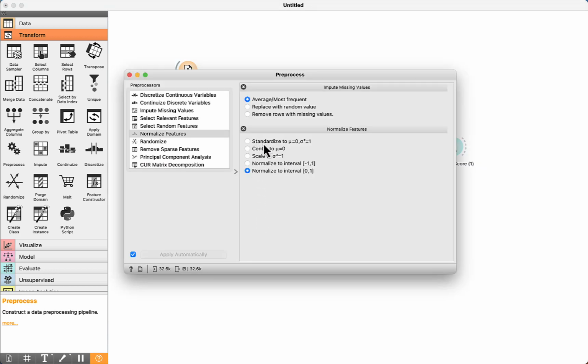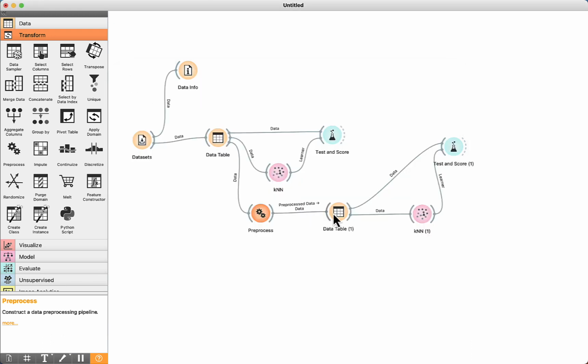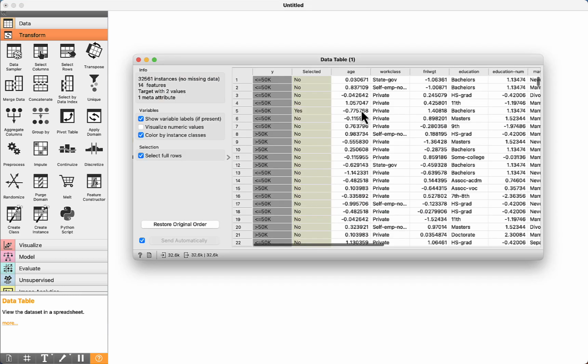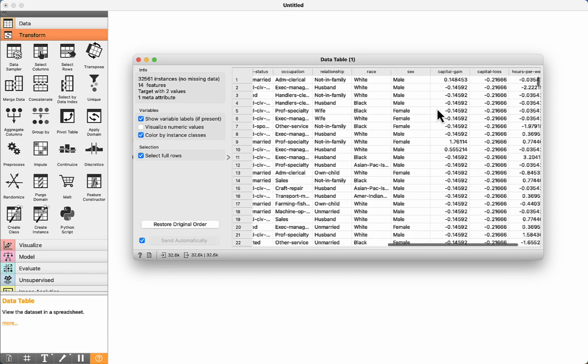The recommended option is the standardize, which uses the standard deviation using this equation here. We are going to keep this option. A mathematical calculation using the mean and the standard deviation will be made to normalize the data. We can open and visualize the results. See that now there are some negative numbers in the attributes.